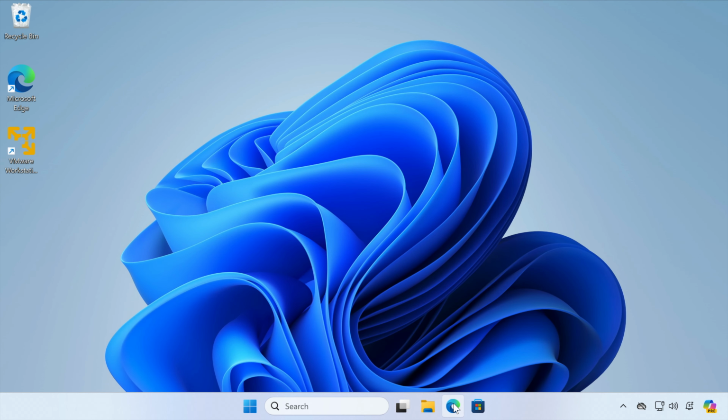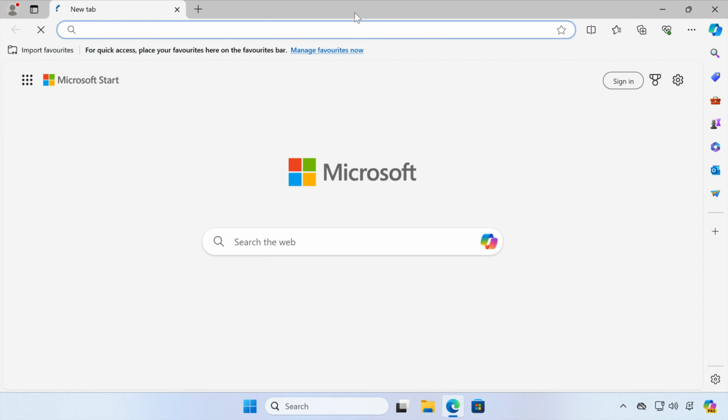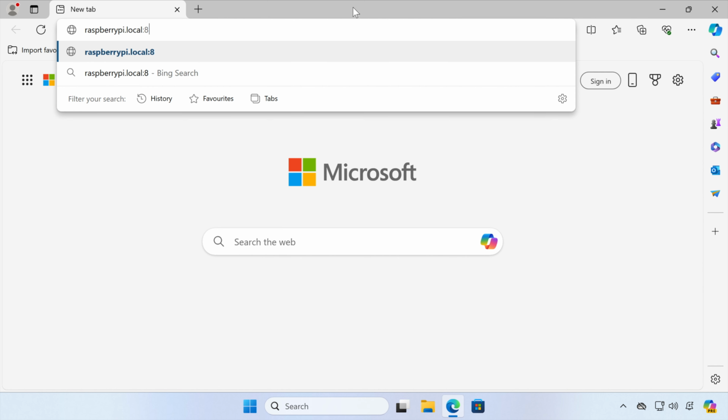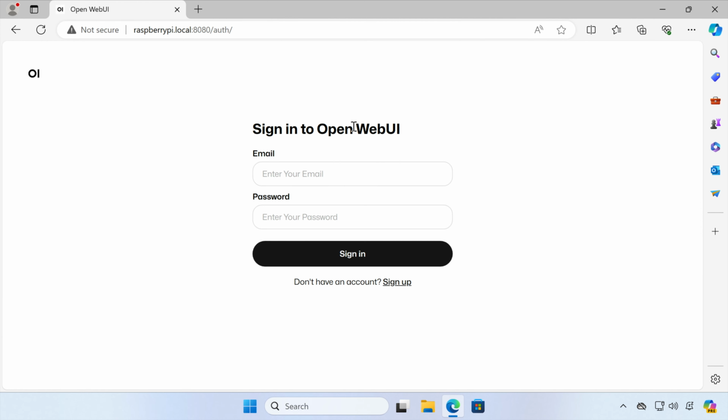So now I've rebooted my Raspberry Pi and I'm now back on my Windows desktop. So if I open a browser and enter raspberrypi.local:8080 and press enter, this will take me to the Open WebUI login page.